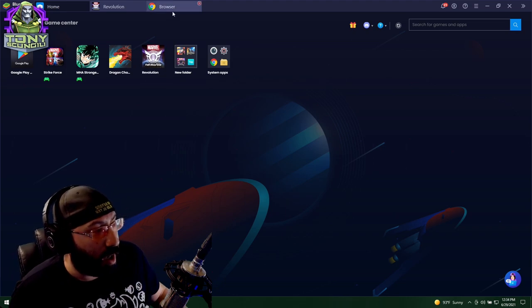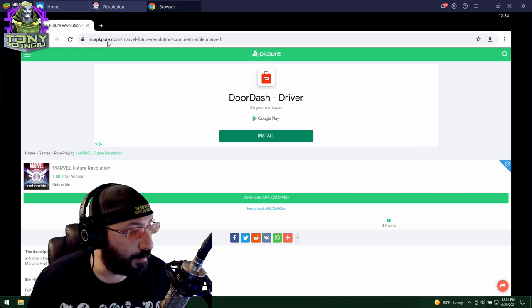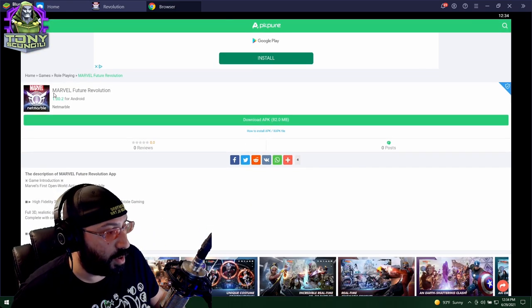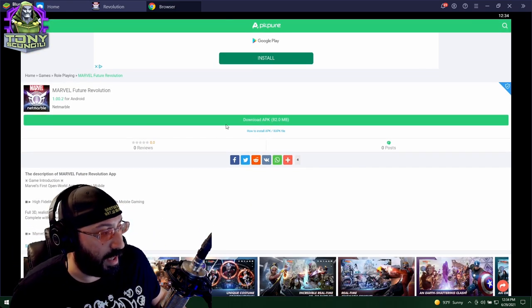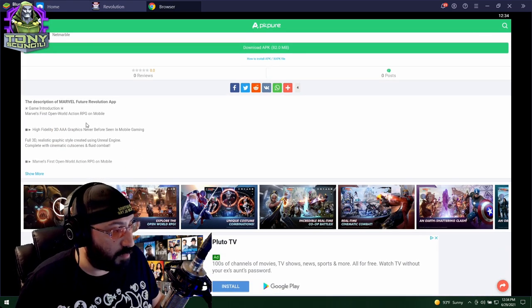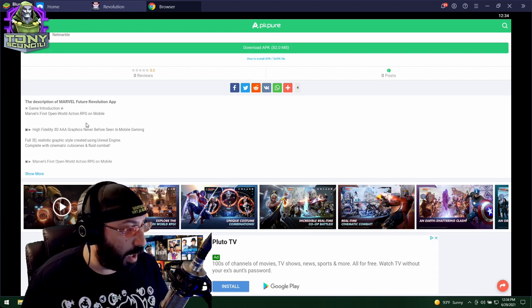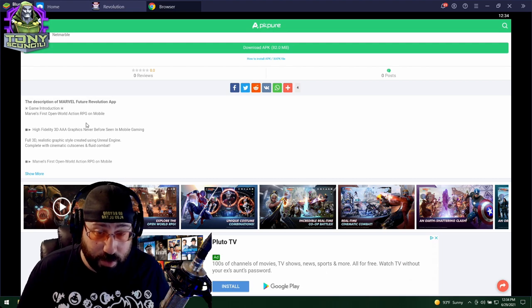Basically, I went through APK Pure, one of the sites I talked about previously, and I noticed that Marvel Future Revolution had a download APK file. Again, this is not official. It's not from one of the officially launched stores. This is what's called a sideload.